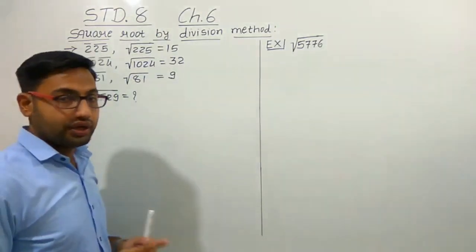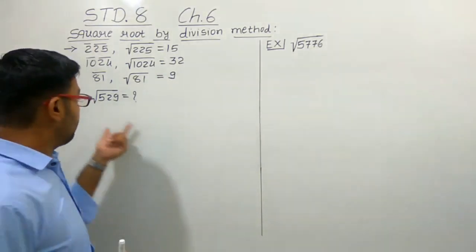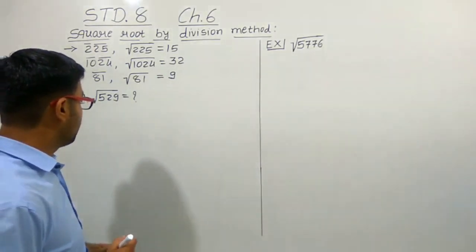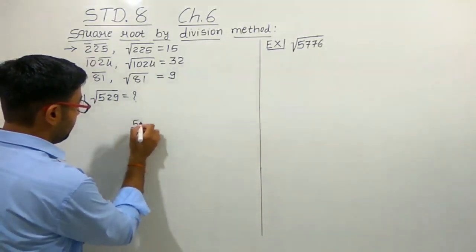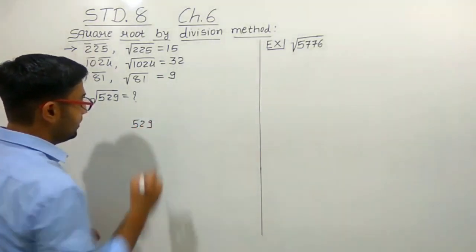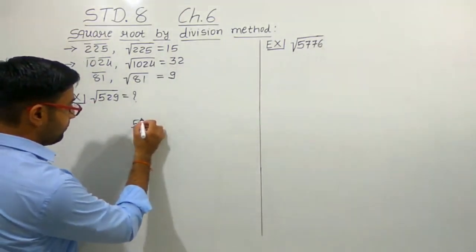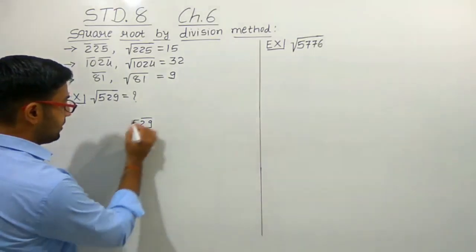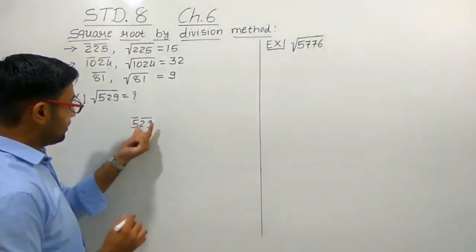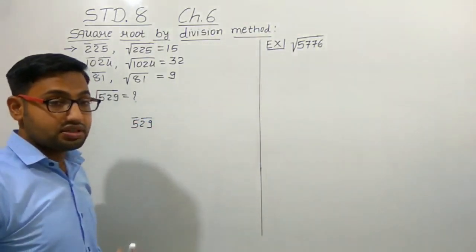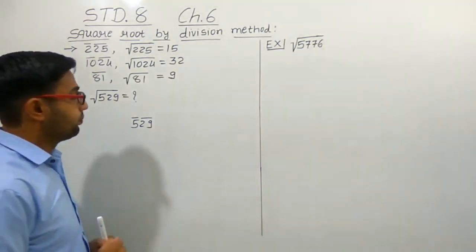Okay, so let us first of all find out how many digits we get when we apply the square root to this number. Here we have 529. Three digits are there. So we have to put the bar from the right hand side. We can put 1 bar here. 1 digit will remain. Put another bar on the 5. So here we get 2 bars. That means the number of digits in the square root of this number will also be 2.